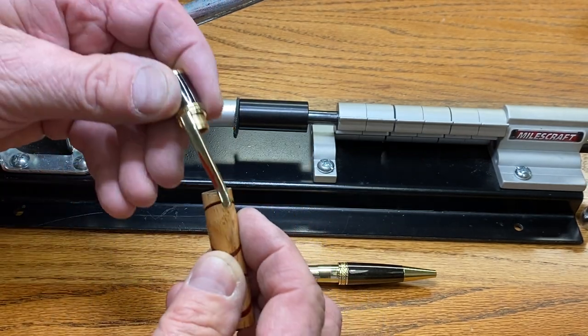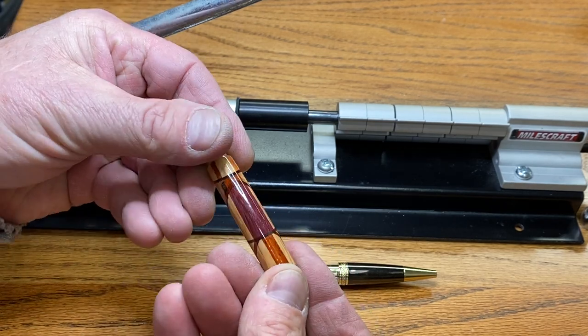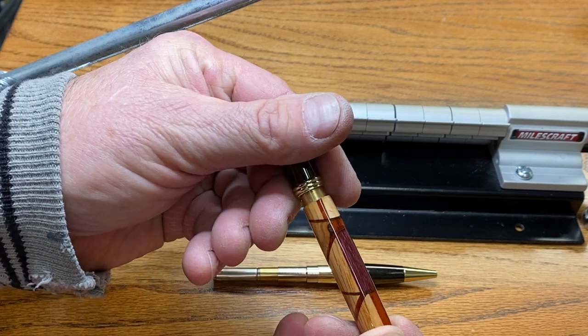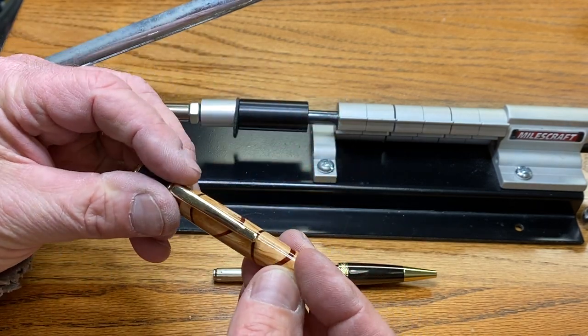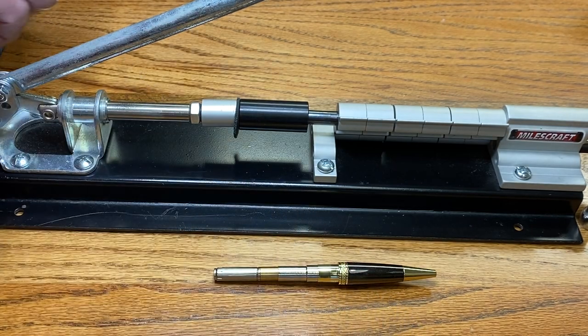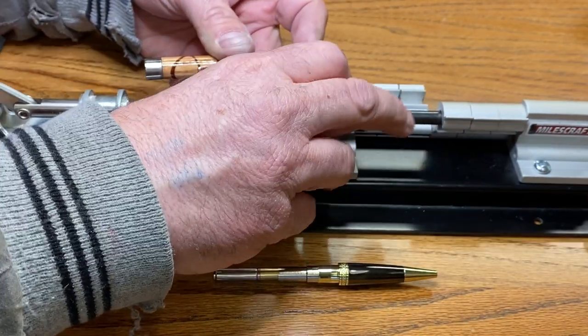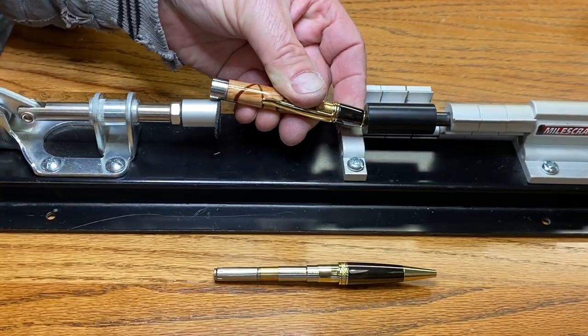So what we'll do is, and actually it's on the back of the blank, which is perfect. We'll just cover that with the clip and we'll be able to see the rest of the pen in its beauty. I love the knot. That's just gorgeous. So let me go ahead and get a bushing on here. And we'll get our press ready to go. And let's get this cap pressed in.